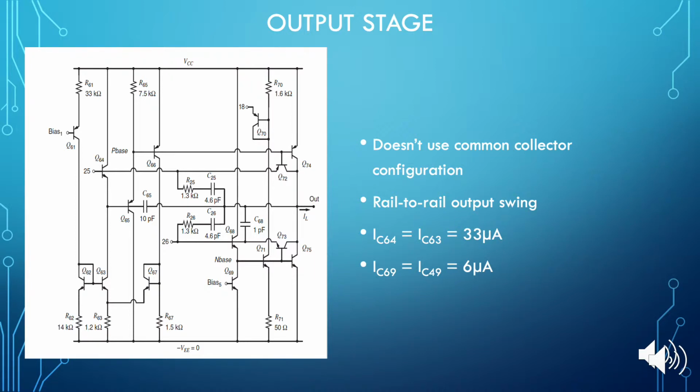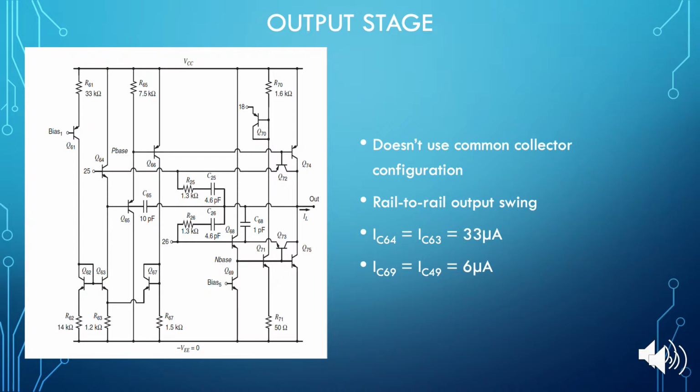The main reason to use such an output stage is so that it can drive the output node to about 0.1 volts of a low supply and about 0.1 of a high supply. In other words, this output stage gives a rail-to-rail output swing. A design goal is for Q74 to be able to push up to 10 milliamps into a load connected to the output, and similarly for Q75 to be able to pull the same current out of the load.